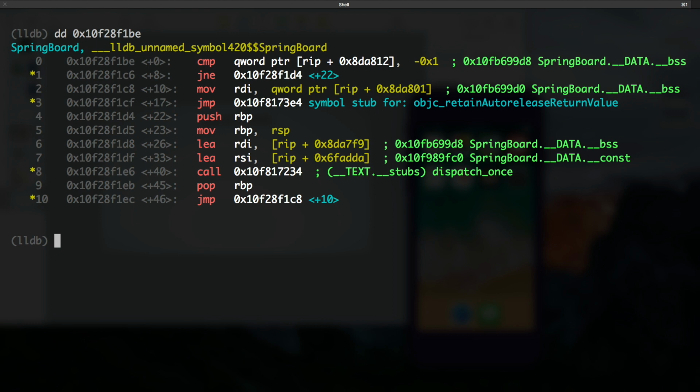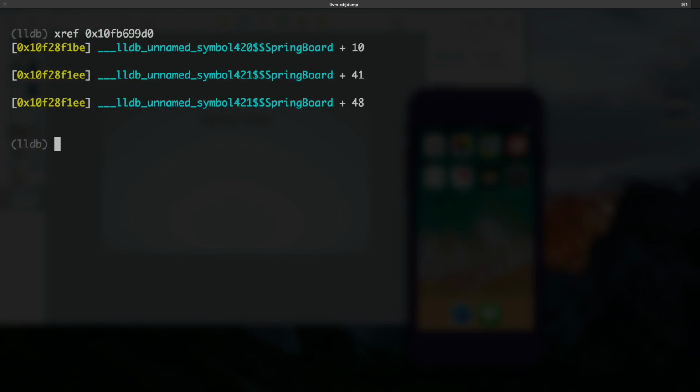All right, so let's try another way of referencing this. I'm going to do that DD command again. Another way to accomplish the same goal is you could search the binary, x-reference it for this particular value, wherever it is, right there. Right? So I can do xref, try and figure out where this pointer to the SB Reachability Manager resides.